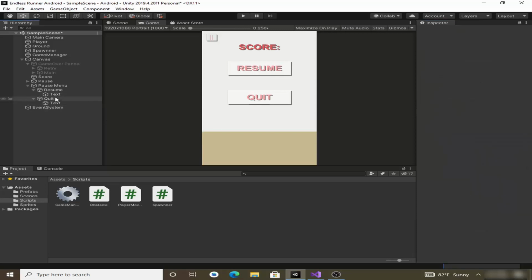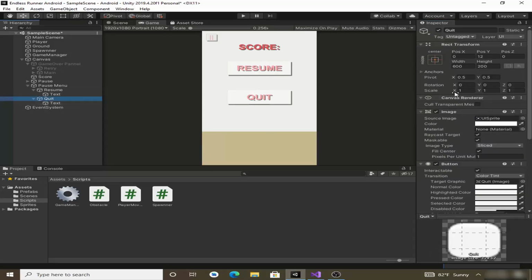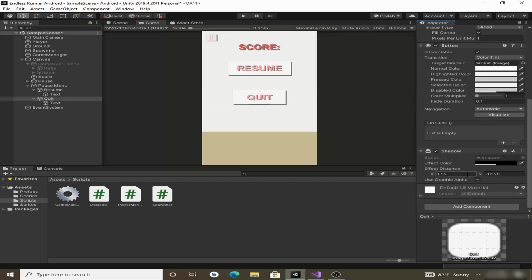Now we will make this quit button a little bit smaller, so let's make it 500, and we'll also adjust its shadow.